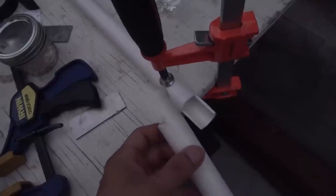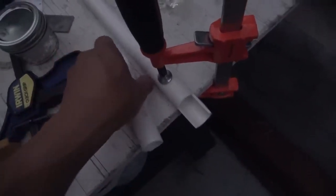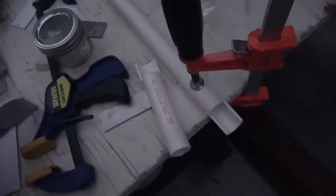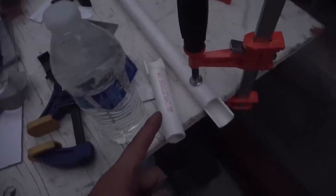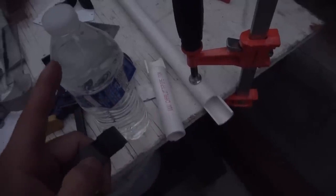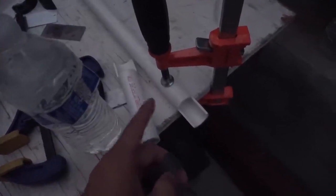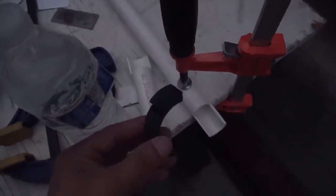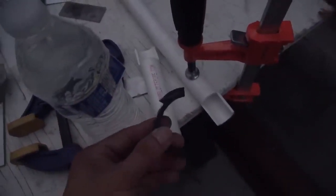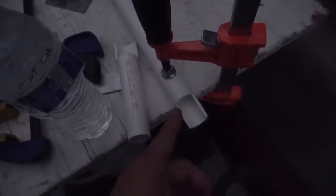Whoa! Well, the glue broke off, but I wasn't able to record the number because the screen on the scale froze. But at least we know that it can hold at least 10 water bottles. And now we know that it broke off at the glue, so it's not as strong as the ABS plastic. So this glue works better on ABS plastic than PVC.